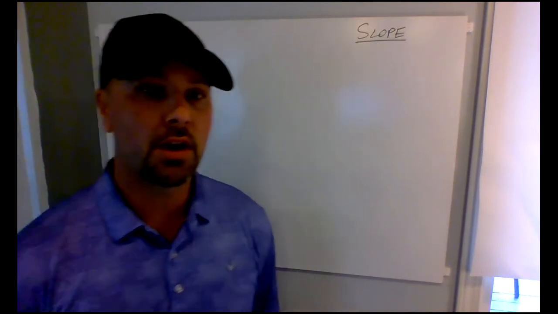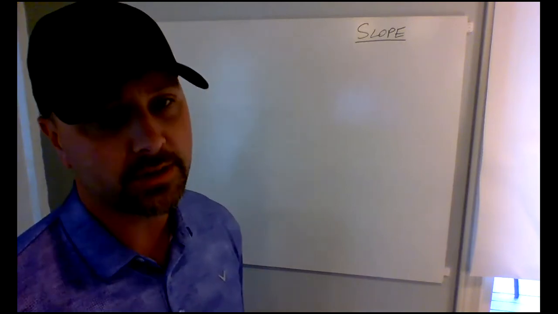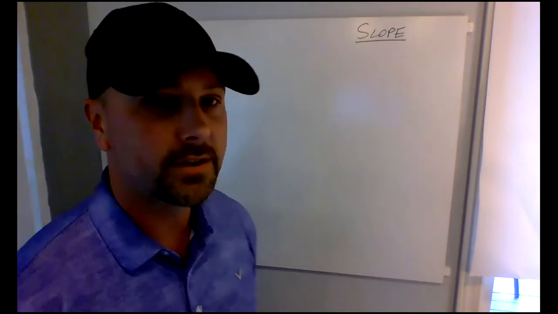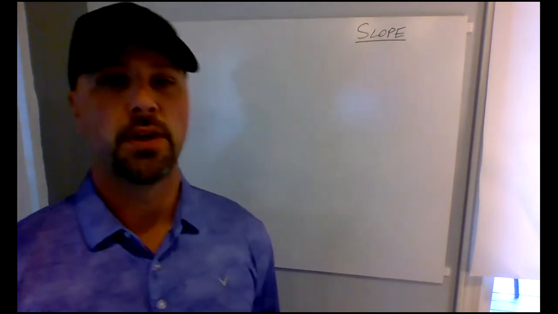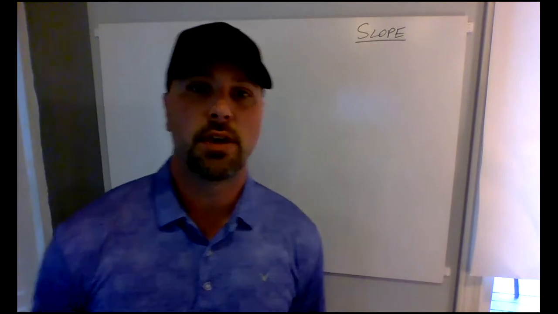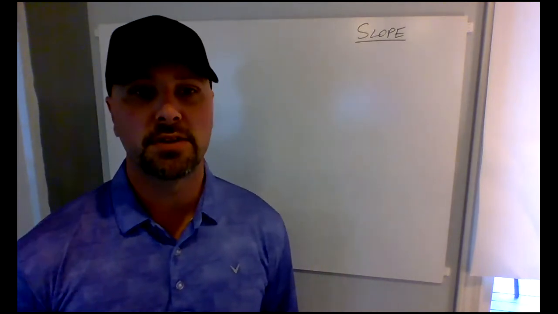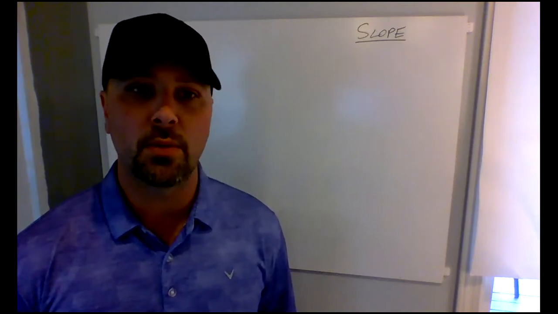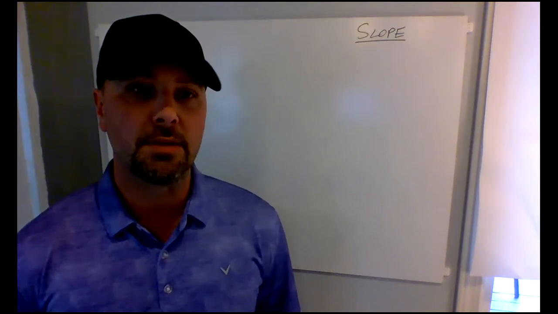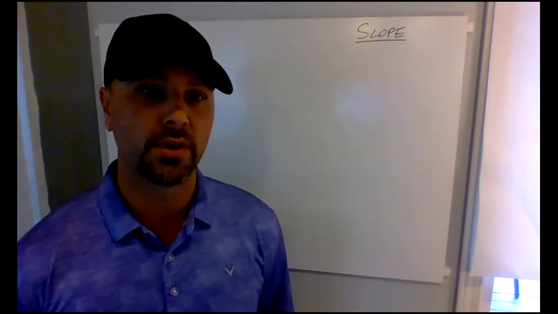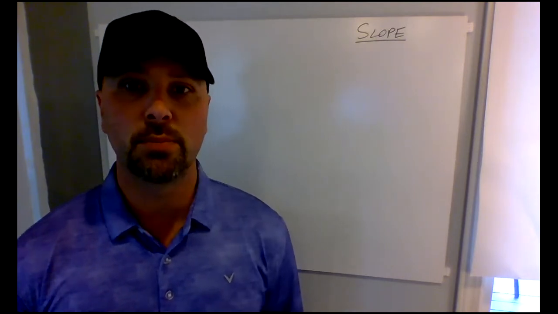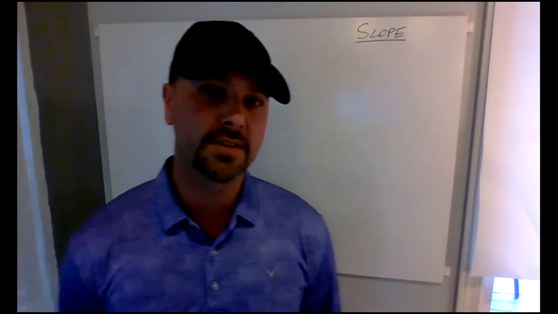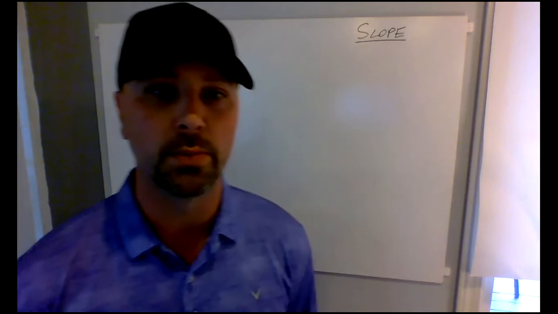We are starting our work in the second unit of algebra that I teach to my students. And today we are going to talk about slope. In the last video in my series, we talked about the coordinate grid, and we discussed how that was formed and how we use it, how we put points on, how we assign coordinates to points, things like that. So now we're going to put that into play, okay? And so the next skill is called slope.